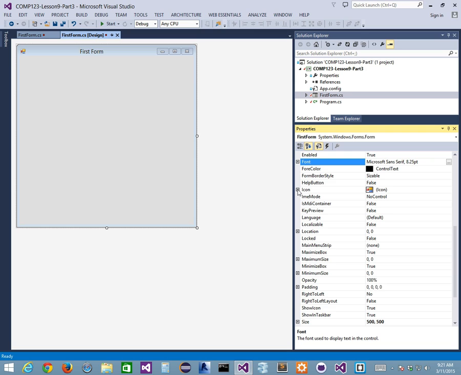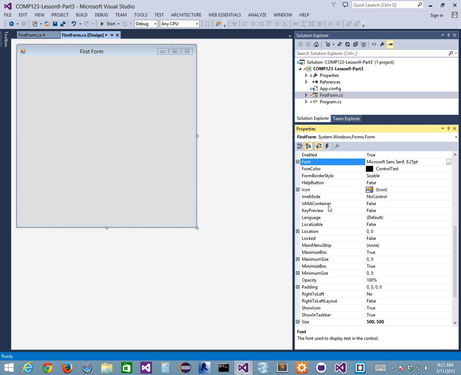I also control the form icon. The icon is this top left corner of the form, right? So I can actually use my own icon. Now it's got to be the right size, and there's ways of creating icons, form icons. And again, if you're really interested in doing that, you can look up Microsoft MSDN, and they'll explain to you the right size for the icons. Usually they're like 16 by 16 pixels. We'll talk about that later on.